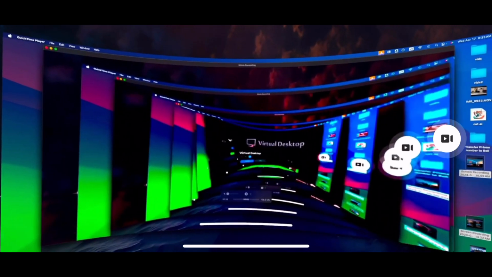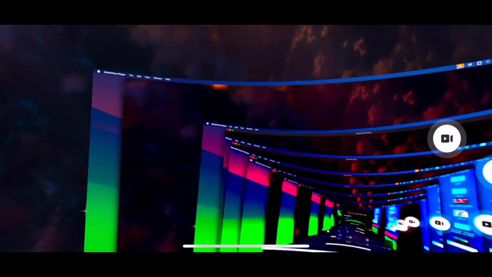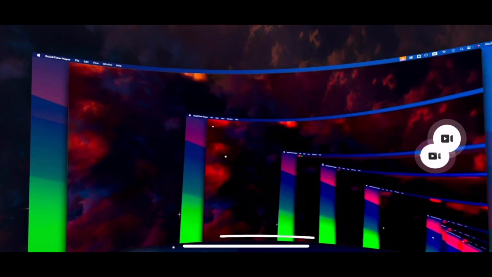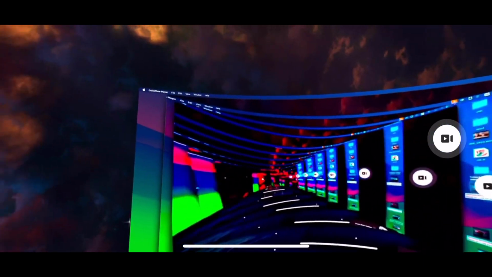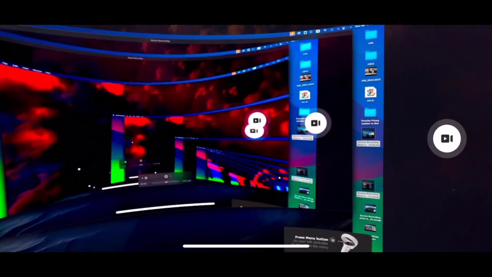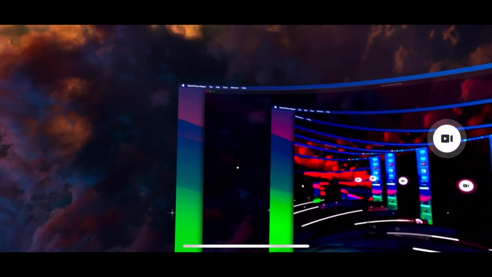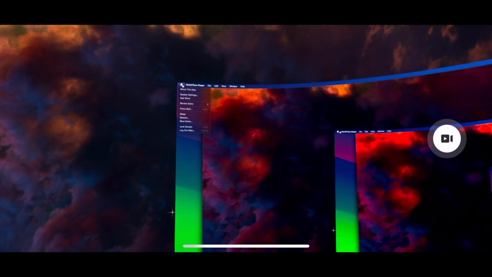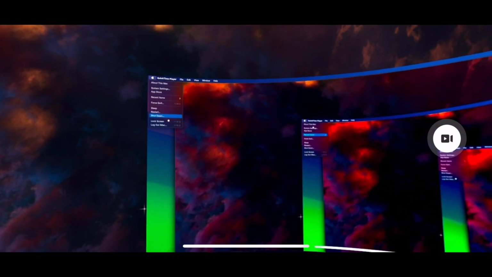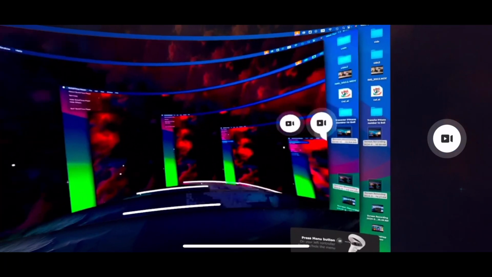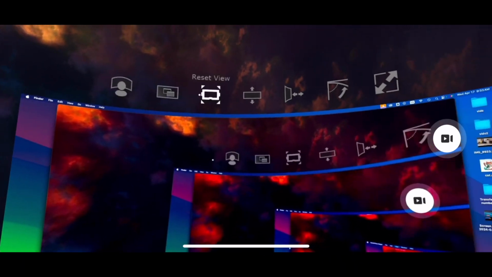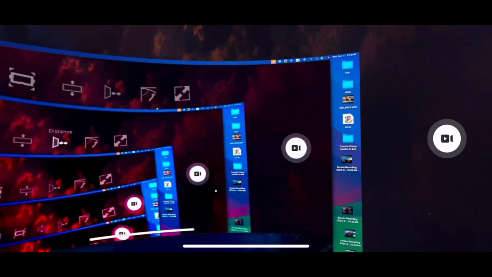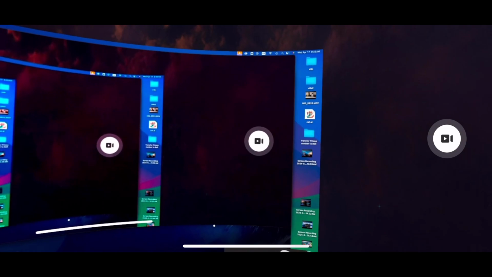But at this point, we're pretty much done with the setup. You guys can go on and control your Mac from here. I could close this screen or do anything like that at this point in time. I'm not going to close this because I'm actually recording this, but you guys can actually see my Mac. Right now, if I click here, this is my Mac. So I can control my Mac from here. That's how you guys can get started with Virtual Desktop, do anything you like. There's going to be a bunch of options up here, for example, where you can look at this in different ways. But as far as this video goes, we're all done.